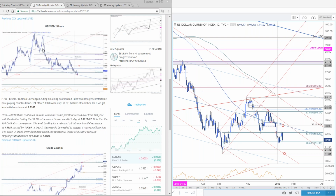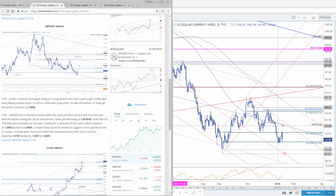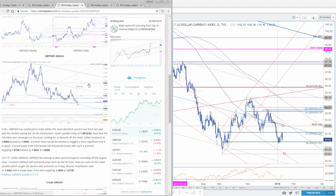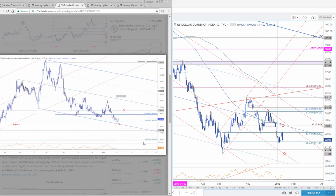Here's what Kiwi or sterling Kiwi looked like yesterday. Was pretty encouraged on the initial approach. We talked about this, we've been tracking this one for a couple of days. If we go to the previous update, you can see the daily charts. Remember, guys, the daily charts are never more than one click away. So if you don't see the daily chart presented on that update, the previous one will always have it. So, big support region. You had the 200-day moving average, you had the 100-day moving average slope support. And if you were going to get some sort of near-term pivot, momentum was still basically holding 40. So the break below now kind of changes everything.